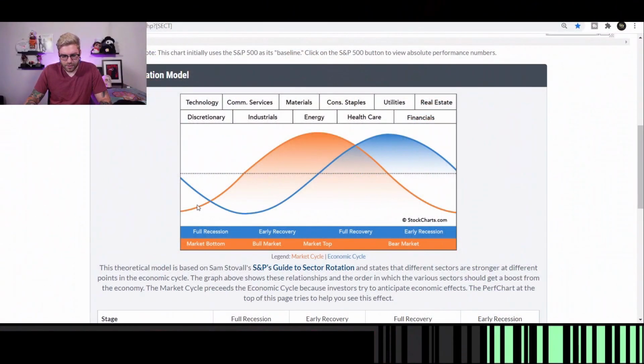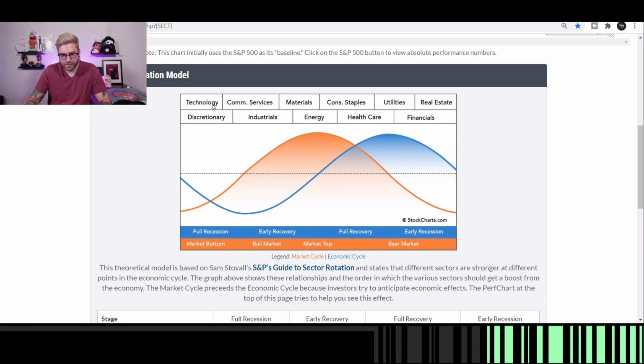Let's check. So the stock market, which is going to be the orange line, does not perfectly line up with the blue line. We're usually ahead, right? So if the stock market's going up, it's because we have good deals and we have some recoveries coming. And then when we start selling off, it's because we know that we're peaking on the business cycle. So you want to find the blue line. That's where we are, right?